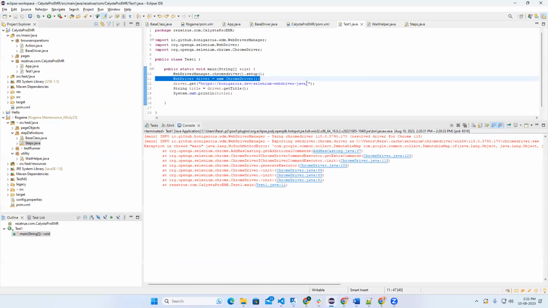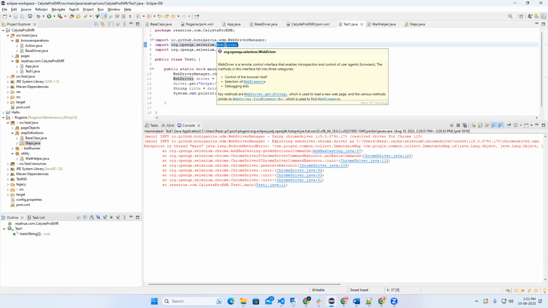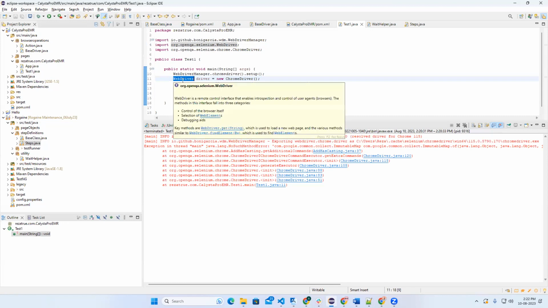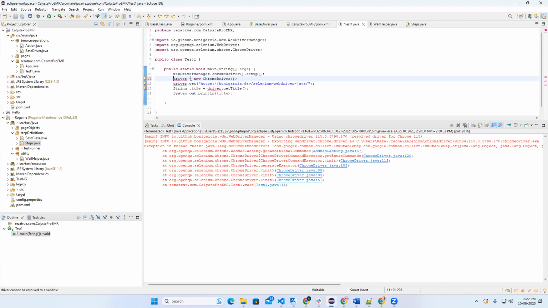So you do one thing. You remove that WebDriver class which you have put on line number 11 for creating the object. Remove that WebDriver. Hover over the driver keyword and see what suggestions it is giving you.